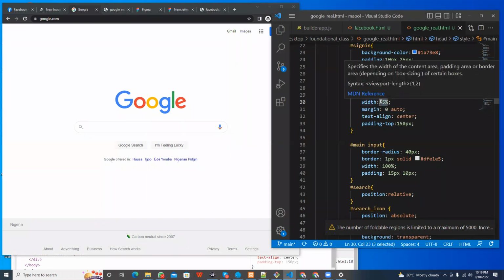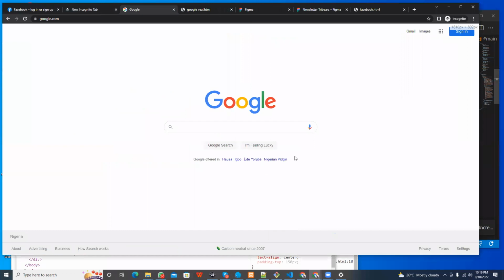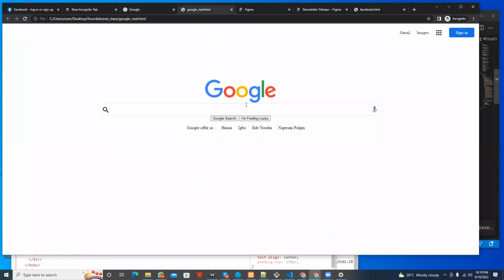Oh, let me not make this a percentage, because when I increase the screen, you'll notice this one does not increase. This is the original Google. They have a fixed width, it does not increase. When I look at my own, you can see this is a problem with percentage. Percentage grows as the screen grows. So there was a deception here because it's using percentage. It looks like we were getting it right, but because it was percentage, as the screen grows, it will grow.